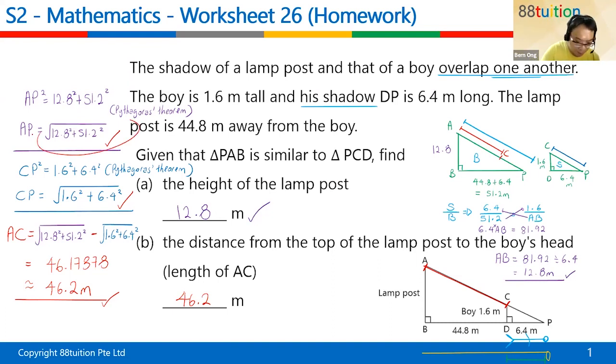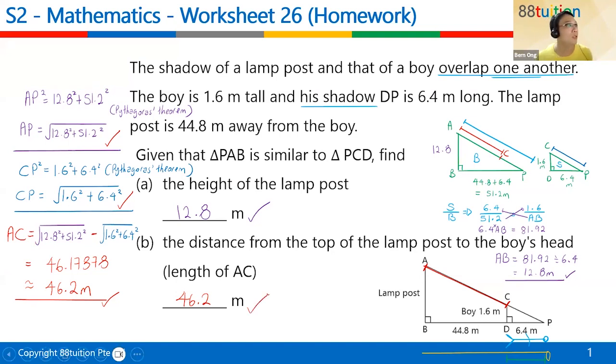So I don't want to go and press out the individual numbers, because there are a lot of decimals. Some of you like to round off, but please remember, if you press out these decimals, don't round off. The final step down here, then you round off. You need to round off at the last stage. So the AP you cannot round off, the CP you cannot round off. You must take as many decimals as possible and put it in here to get a much more accurate answer. Later I'll talk more about that.